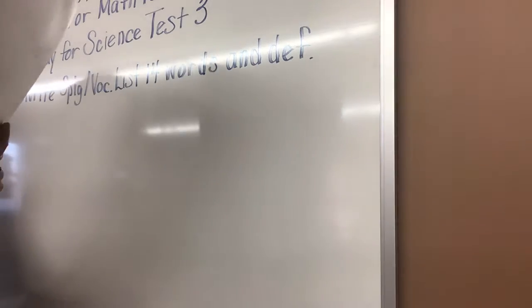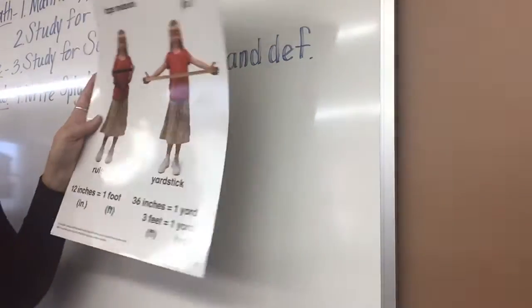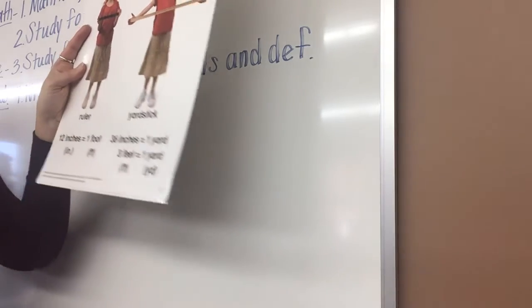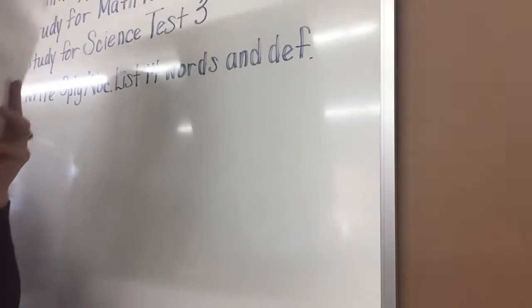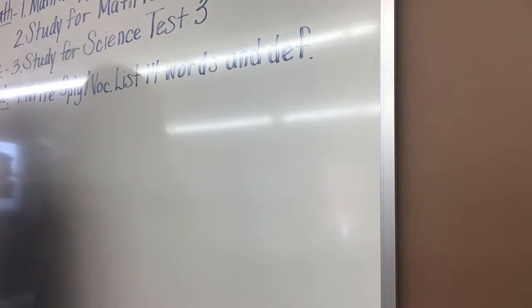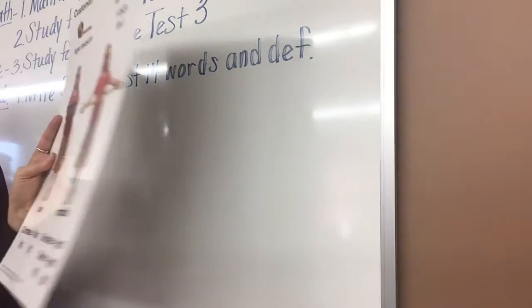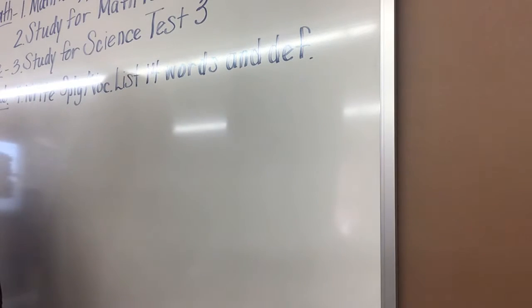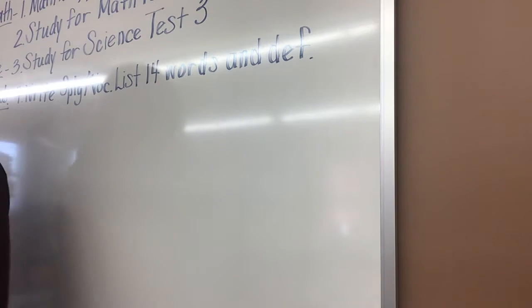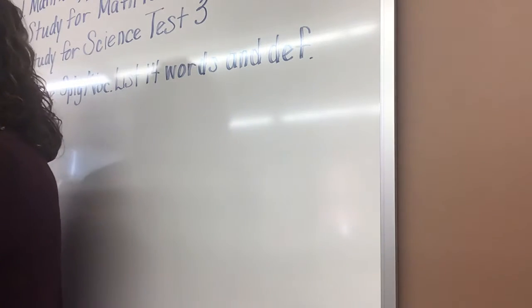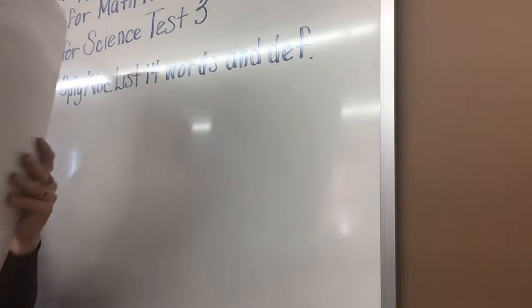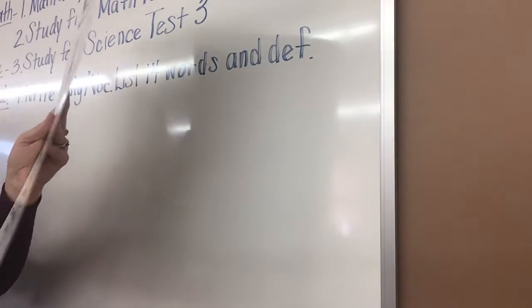Okay? All right. So these are the measurements we need to know. We need to know there are 12 inches equals 1 foot. All right? And that would be your ruler. Do not get your rulers out yet. If you look on your ruler, when we do get them out, you're going to see that there are 12 inches on your ruler. Now, if you're looking at the side where the numbers are close together, that's something we're going to learn later. That's the metric system, and those are centimeters. So you don't want to look at the centimeter side. You want to look where the numbers are further apart.